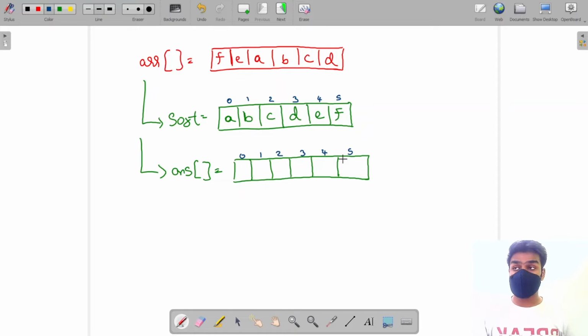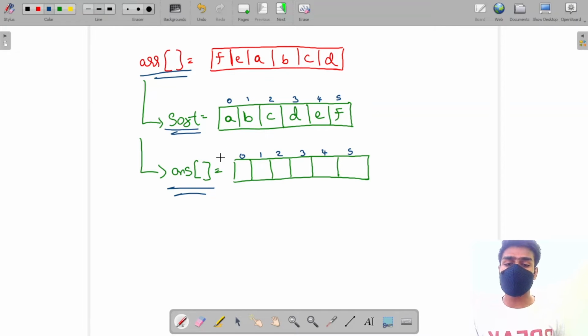Now I have the original array in sorted form and an answer array which is empty yet. What can I do here? Can I place 2 pointers, one at the largest element of the sorted array?